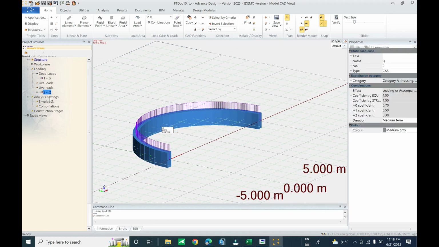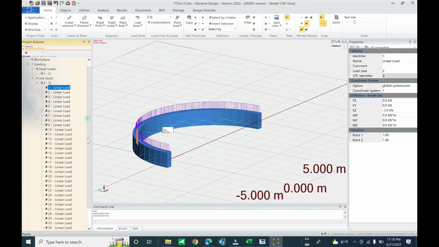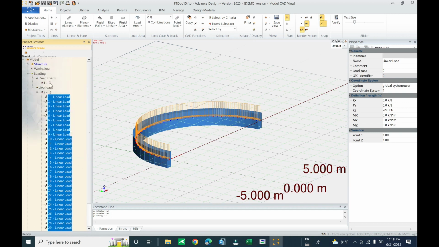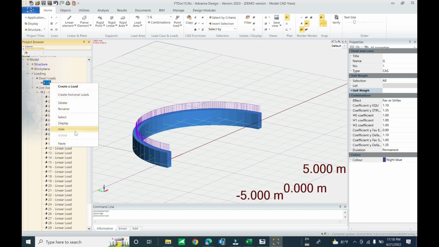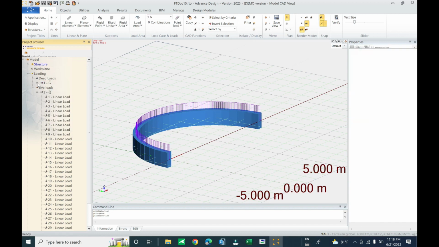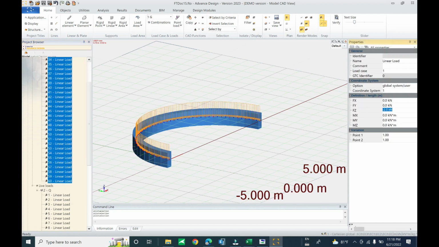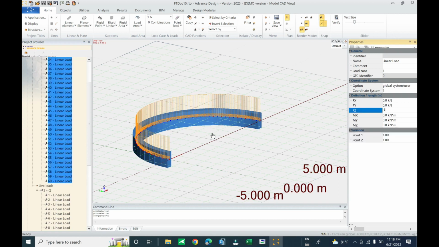And for the line load, I want to use this, copy from the line load to the load. Select, control copy, select this load and paste. Double click to hide line load, select all the load and change the magnitude to 3 kN per meter length. Okay.